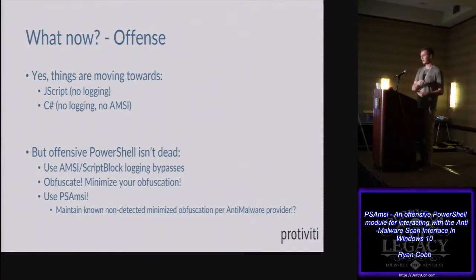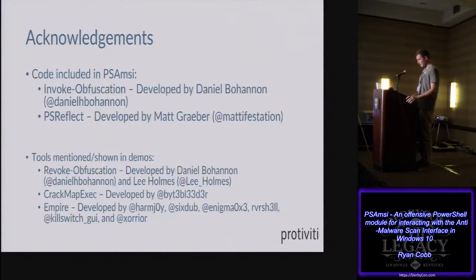And then finally, an idea for using PSAMC that I plan on doing privately is maintaining a known library of minimized obfuscation per anti-malware provider. So the first time I see a new anti-malware provider, I can use PSAMC to get all of my minimally obfuscated scripts for that provider, and then the next time I run into it, I can just immediately pull from that library and start running things knowing that I won't be detected, unless there's some sort of update on the signatures.